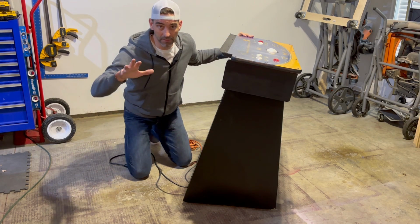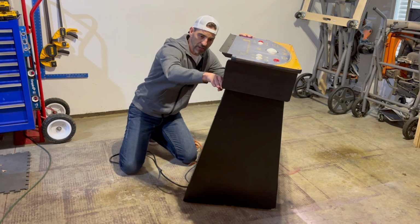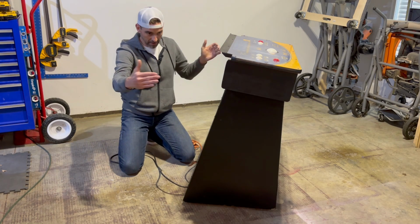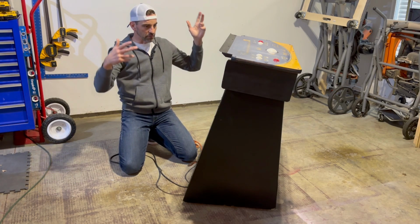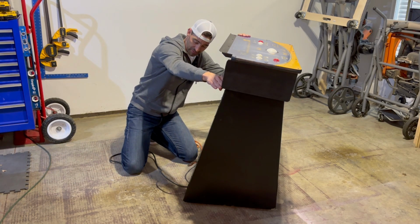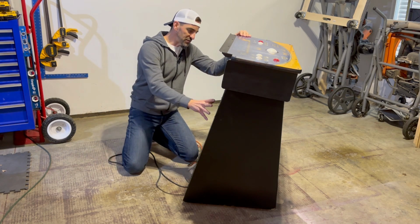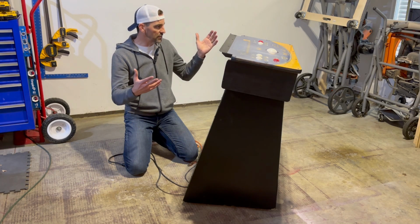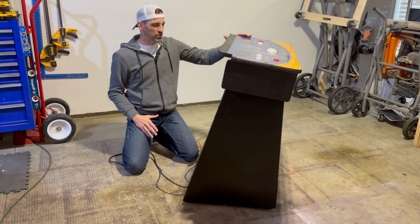We'll see a lot of them out there where, about right here, they just go straight flat with it. So they'll cut the whole cabinet side here, and you have this side panel, and they'll have maybe a platform where you can put a TV or whatever. Sometimes they get really aggressive with the slant and go way out here. I don't like the way that looks at all. This is one of the better conversions that I've seen. And it's something you've got to be aware of. This started out life as a bigger cabinet, so the proportions are going to be different.